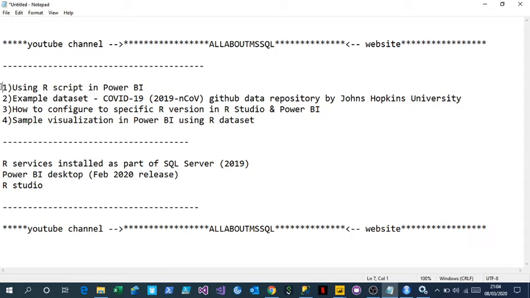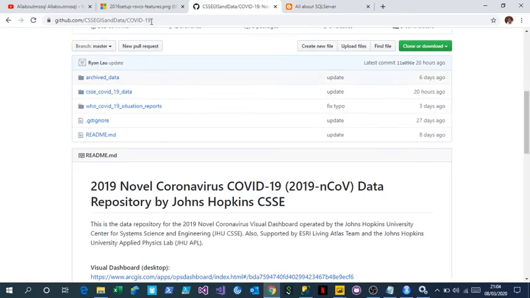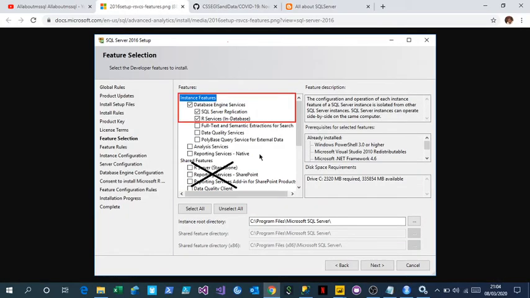From SQL Server 2016, Microsoft has integrated R services as part of the SQL Server installation. As you can see here, while installing SQL Server, if you select R services, it will get installed as part of the SQL Server installation.